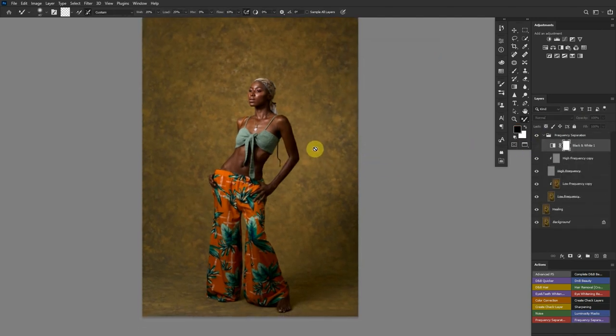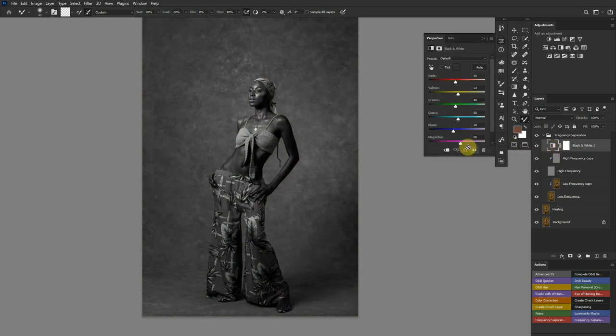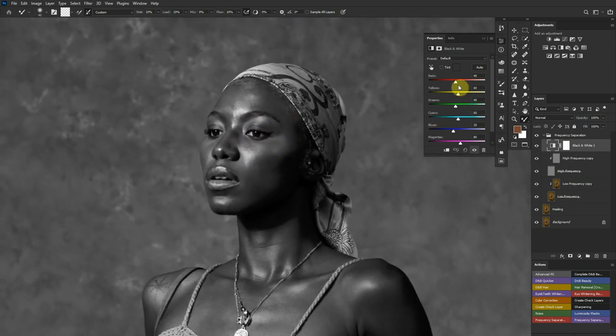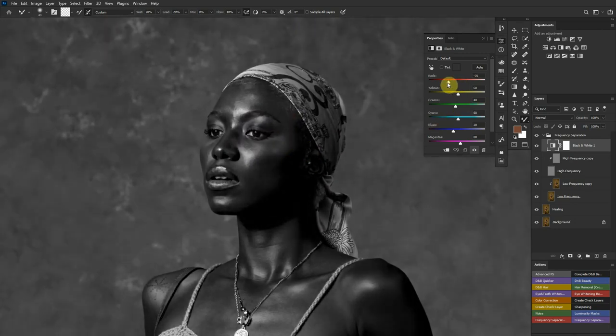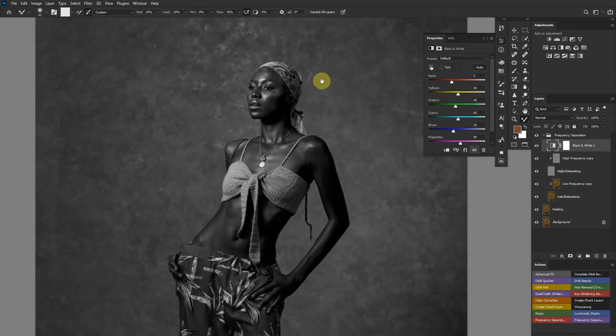So like I said, I have a black and white attachment to this. So you can tap on the black and white. Let's reset this. And what you can do to see if your image has a lot of work, just pick up the reds and reduce the reds. -5 is fine.